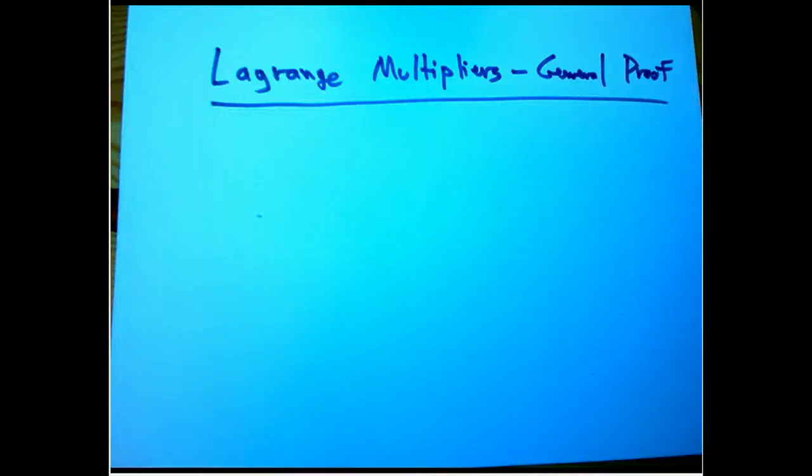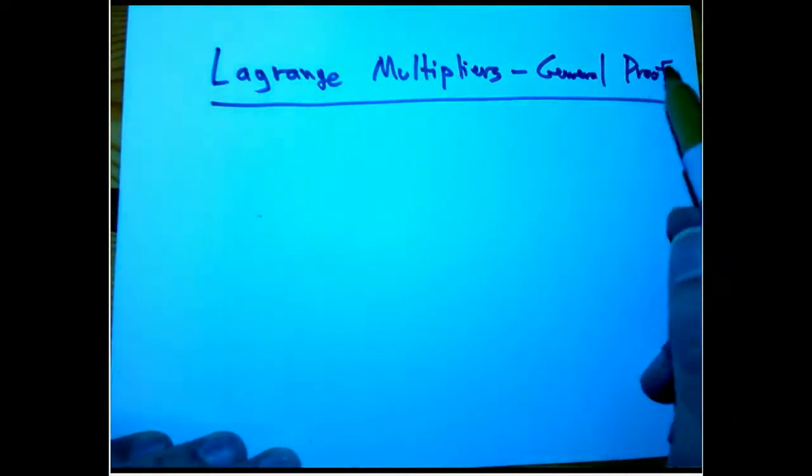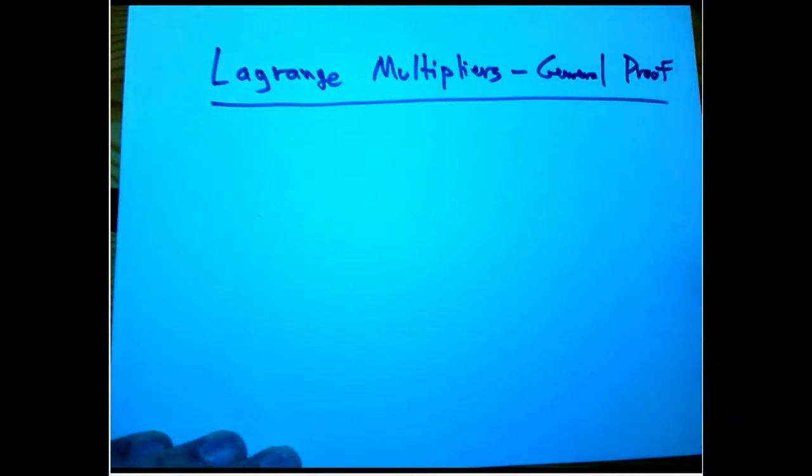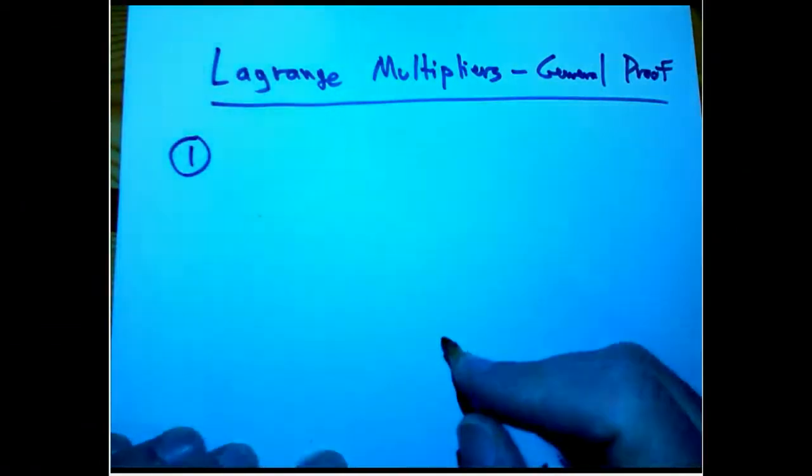These videos are going to talk about the proof of why Lagrange multipliers work in a very general setting where we have multiple constraints and where we have the technology of the matrix of derivatives and the implicit function theorem and a knowledge of some of the linear algebra that goes along with that. So I don't want to start out just loading up with the definition and the statement of the theorem, even though that's where we're going to head to.